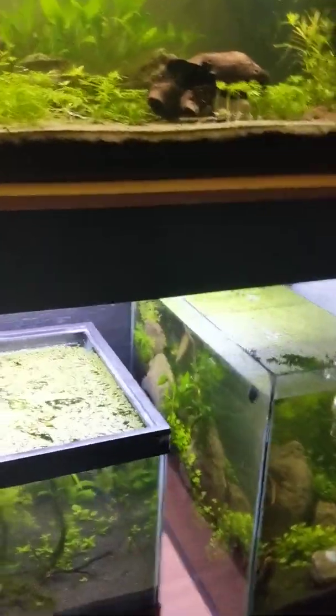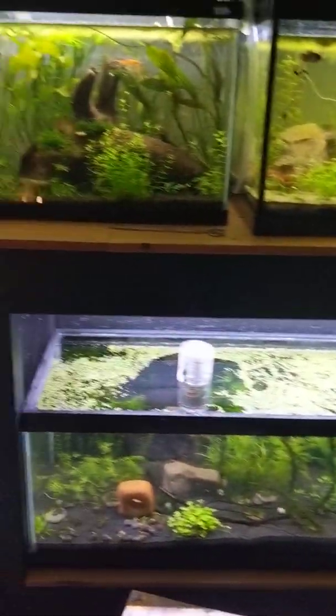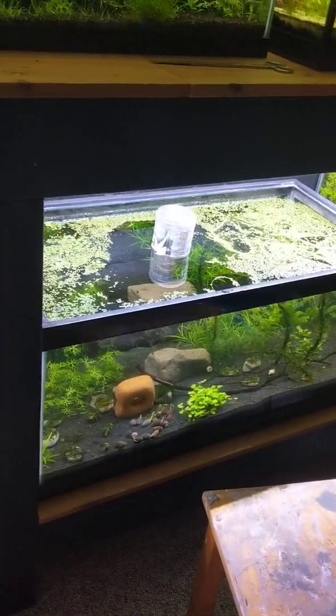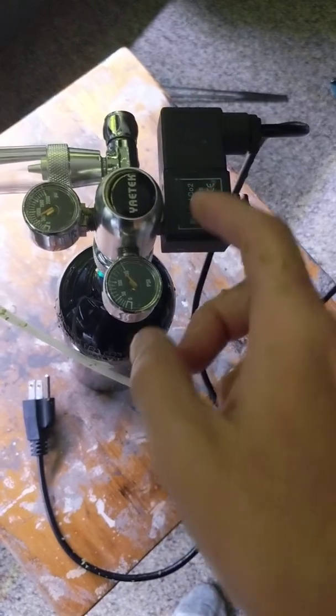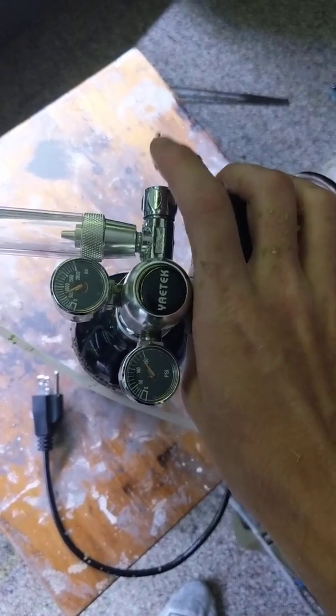I did want to show you guys that's how I do my CO2 method. Now all of these tanks are fully CO2'd. I don't have CO2 on the lower tanks yet — there aren't many plants that need it down there, and they're kind of fry tanks and grow-out tanks right now. But it's a super easy method and super cheap. The regulator was the most expensive part, and you don't actually need it for this method — I got it because I was originally going to try diffusers, but they didn't work for me.